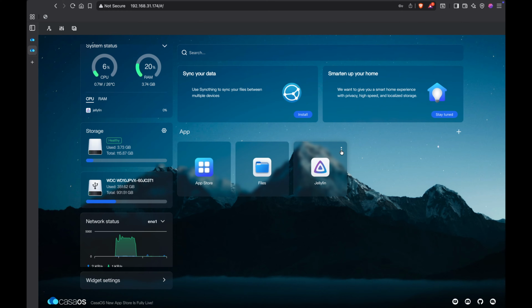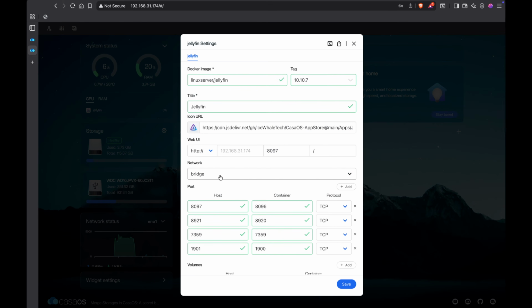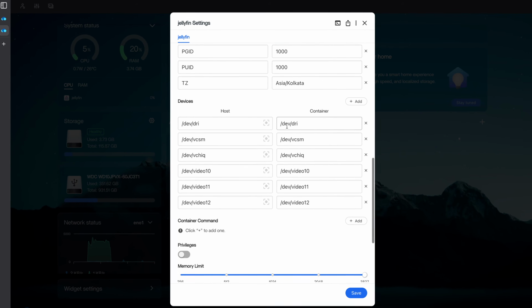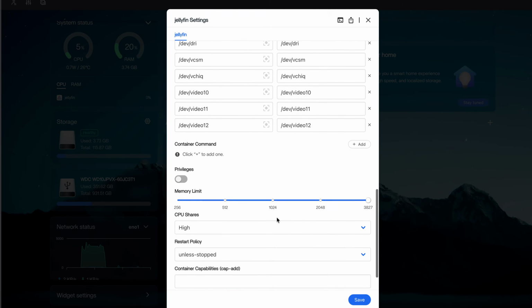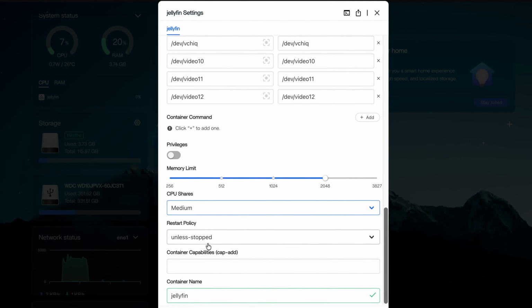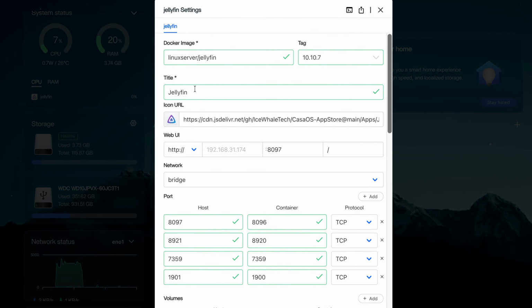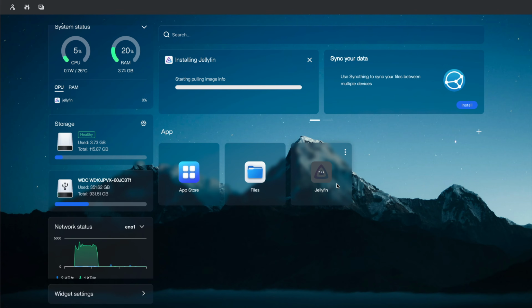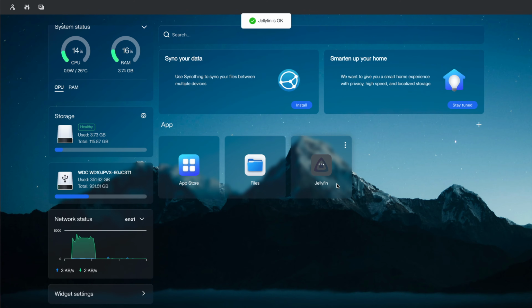In the settings section, the path will be slash mnt slash hdd. You can also check some devices we are passing by default. You can also increase or decrease the memory limit and CPU usage, and control it from here according to your system requirements. Then you need to do a simple setup, and when you click on save, it will run the docker compose command in the background and spin up the app. It will take some time.